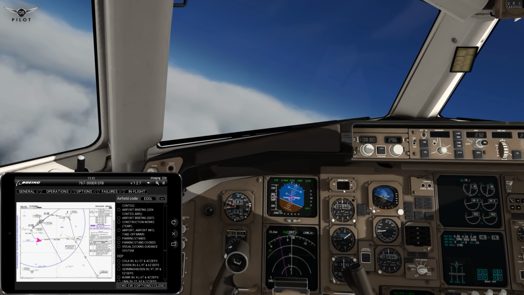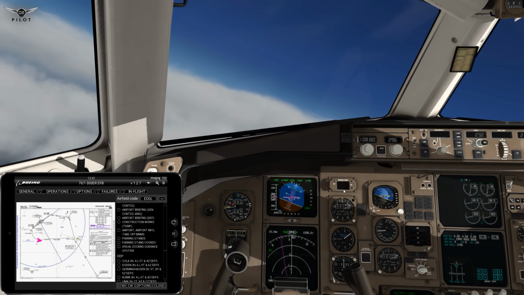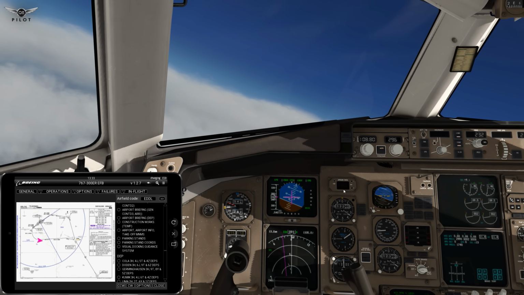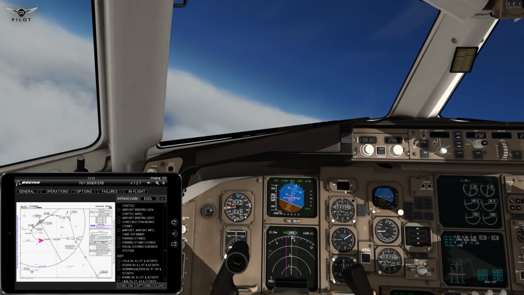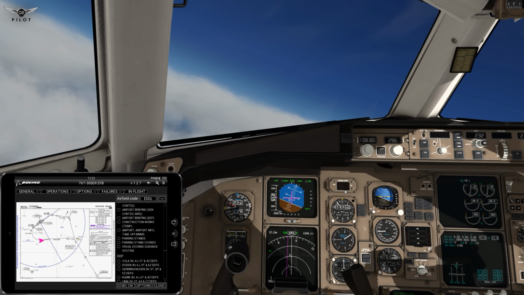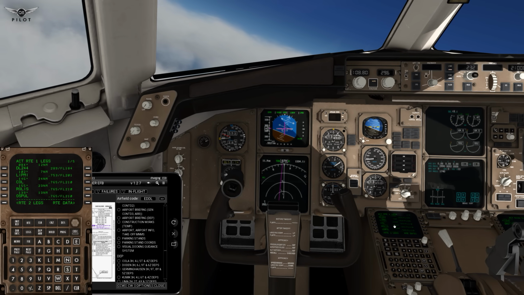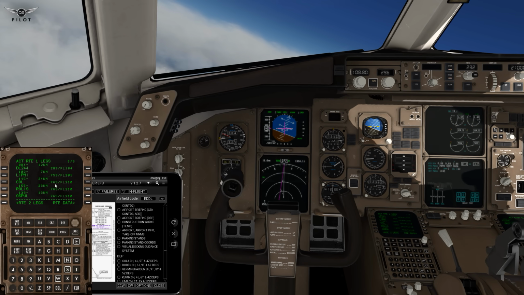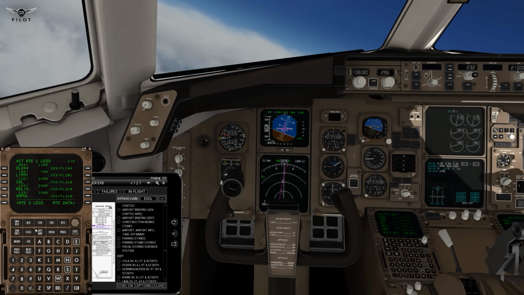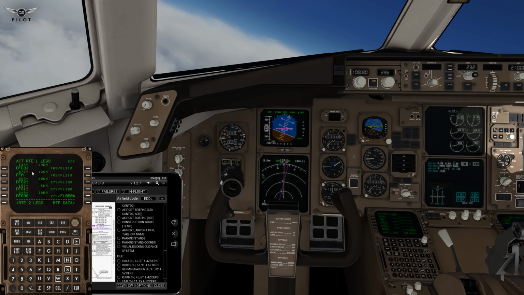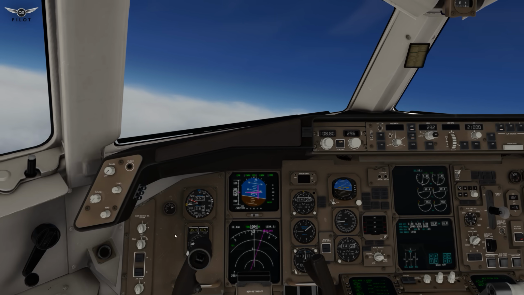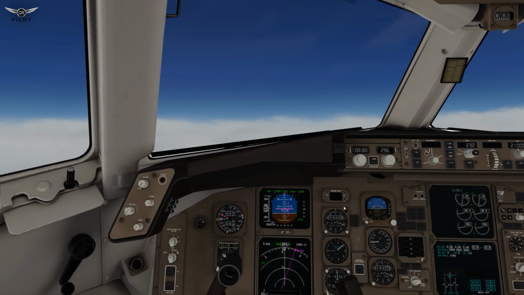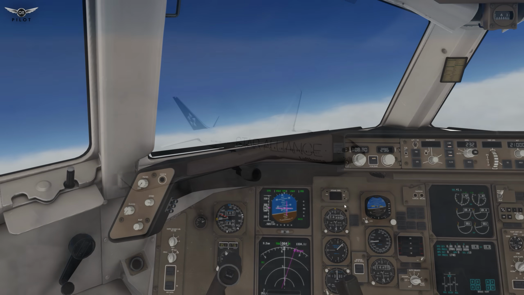All right, so I'm going to check back with you guys as soon as we level off at 21,000 feet. And we're going to have to very quickly prepare the aircraft for our approach, because this is an extremely short flight. So as soon as we reach the top of the climb, we're probably going to need to begin the preparation for our approach. It's a really short flight, so we're going to have to begin preparing the aircraft for approach and landing pretty soon. So I'm going to let you guys enjoy the flight, and I'll check back with you as soon as we level off at 21,000 feet.